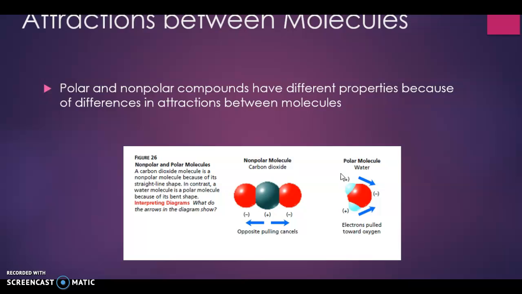So water is one of the most well-known polar molecules created through covalently bonded atoms. This is the end of talking about the creation of bonds. We talked about ionic, we talked about covalent. That's about it as far as bonding goes. You'll probably talk a lot more about this in high school.